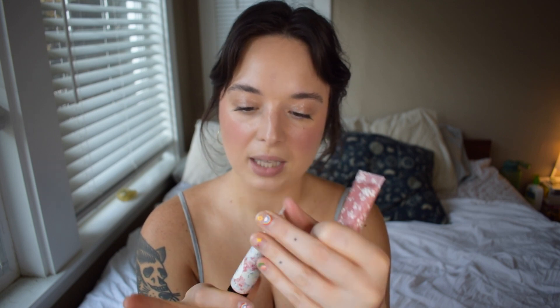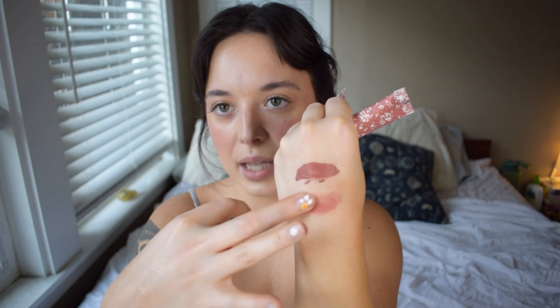The formula is super beautiful — it's very silicone-y in a way, and they're very, very pigmented. I got the shade Nude Brown, which is Praline, and Nude Rose, which is a nude pink called Hortense. You can see just how pigmented it is even when you blend it out. I've been using these as both lip and cheek products — I think these are really beautiful blushes, and they sit really nicely on the lips as well. These are very mousse-y and do have a slip to them.